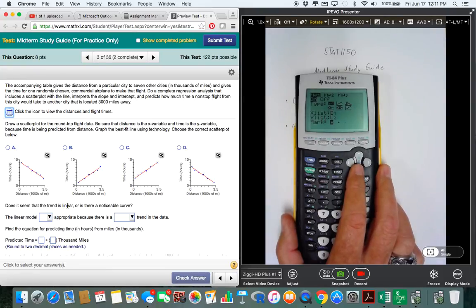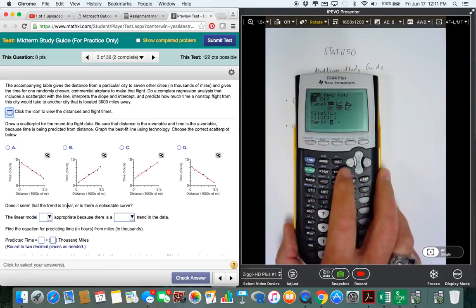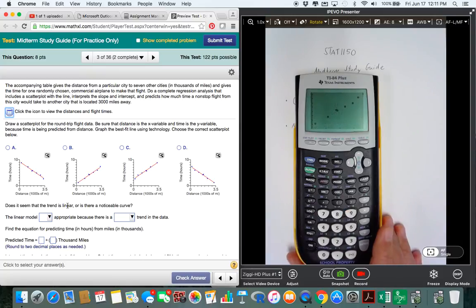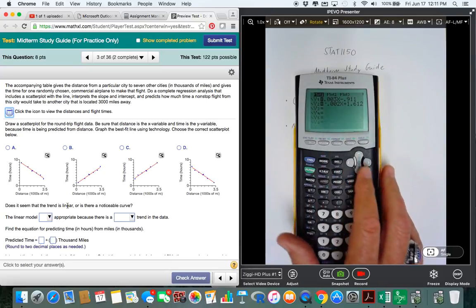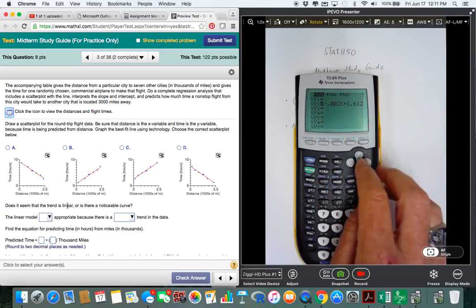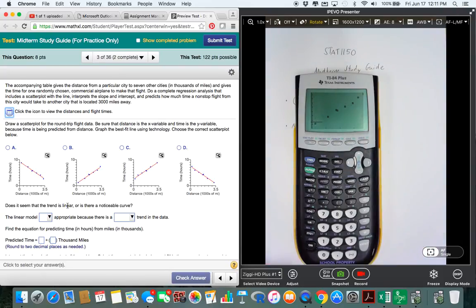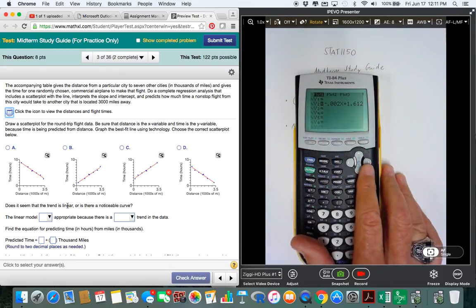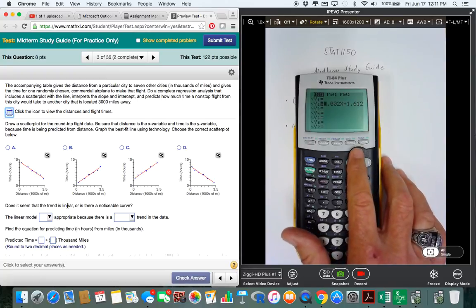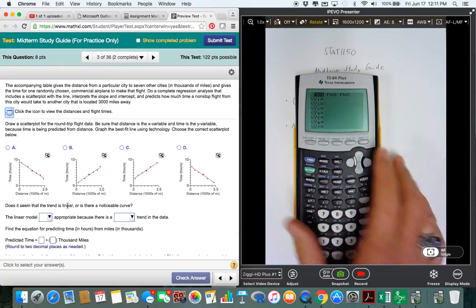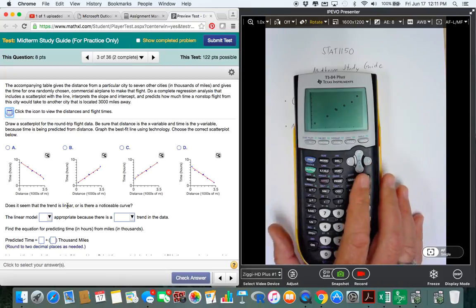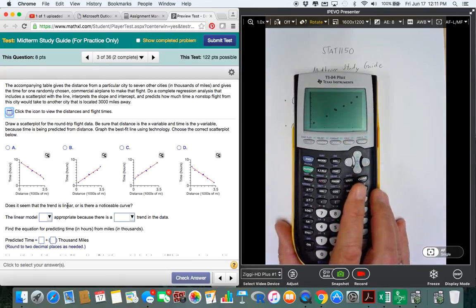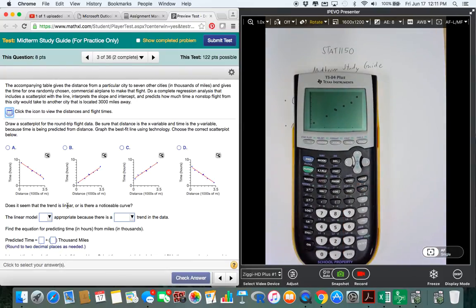I don't want to throw you any curveballs now. So we would go zoom 9, just like I showed you in the video. And now I've got something in there from a previous class I taught, not you guys. Let's get rid of that. It really doesn't matter. It's just kind of annoying. Sometimes people are like, where did you get that line? Well, that's from a class I taught about 2 weeks ago.